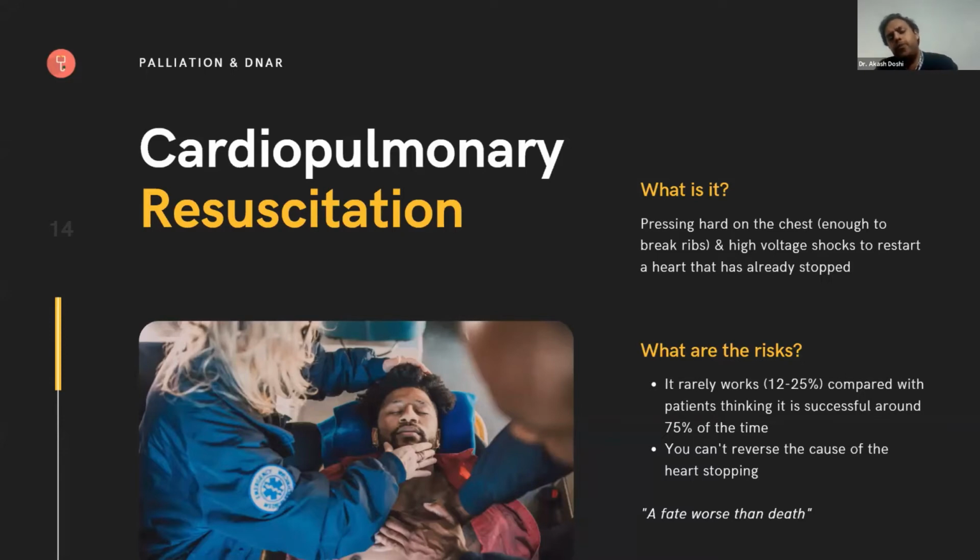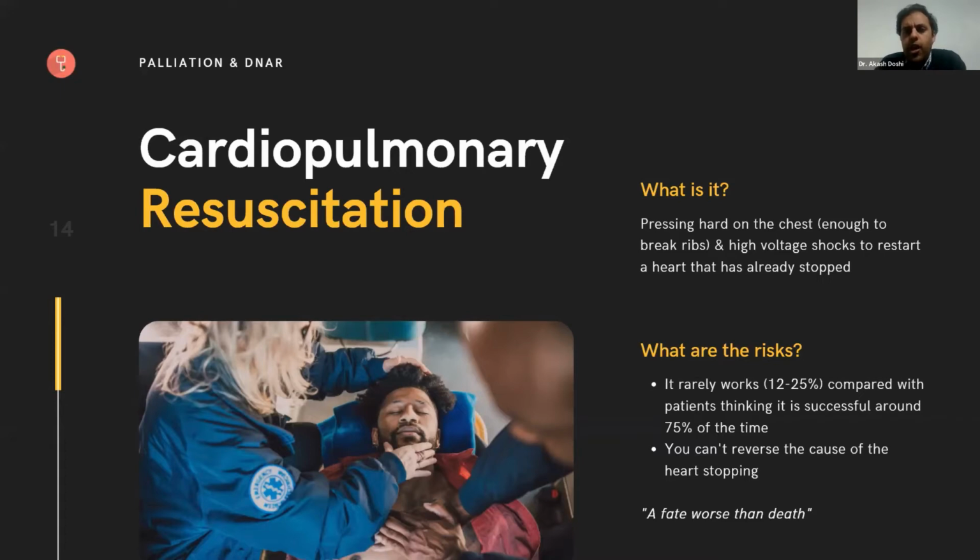But if you actually take a study of people out there in the public and say to them, look, let's say the heart stopped and we needed to restart it with CPR, what do you think is the chance that it would restart in an average person? They would say, well, 3/4 of the time it will restart. The problem with conversations about DNACPR and treatment escalation is that patients and relatives often have unrealistic expectations of how successful it's going to be.